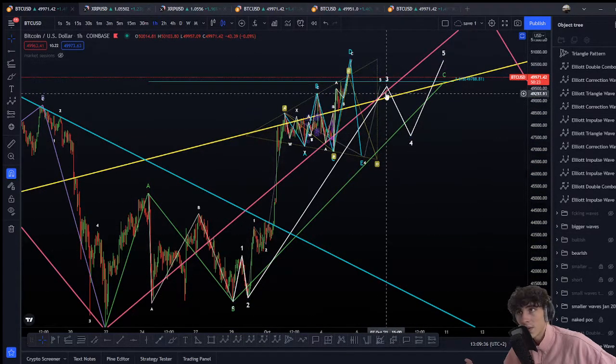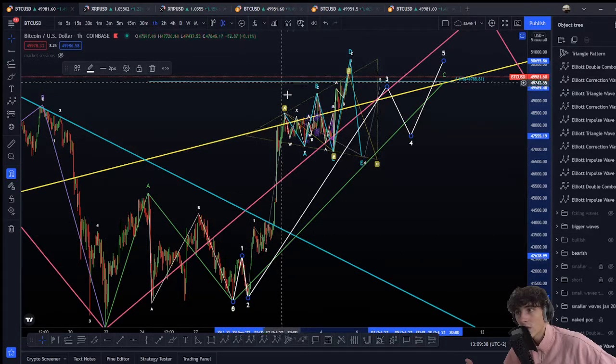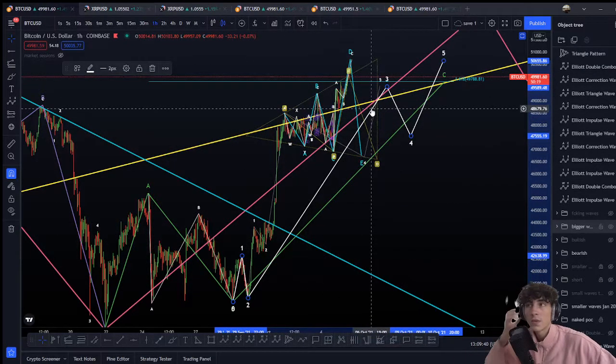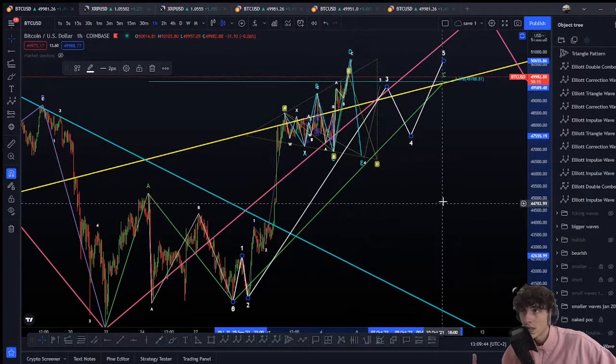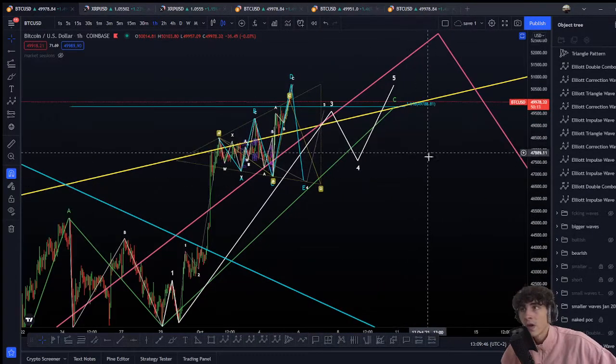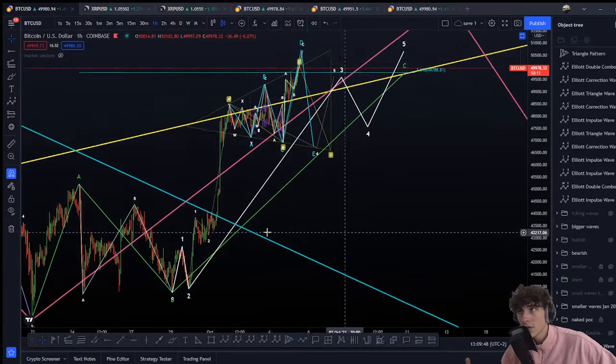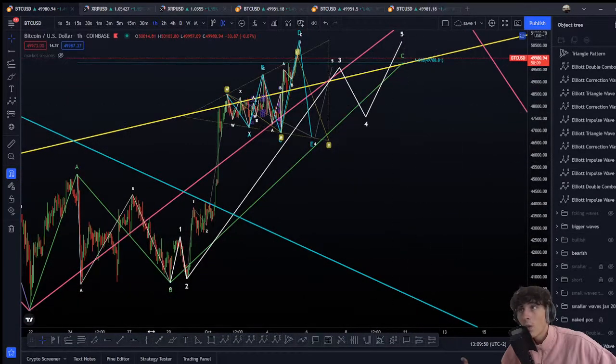Inside this wave 3, the wide one here, we have a wave 1, 2, 3, 4, 5, okay, with a triangle. And by the way, a triangle appears most of the time in a wave 4, so that's why it is also clearly possible to get a triangle here, okay. So wave 1, 2, 3, 5 waves inside, then the wave 4. What can we expect inside this wave 4?